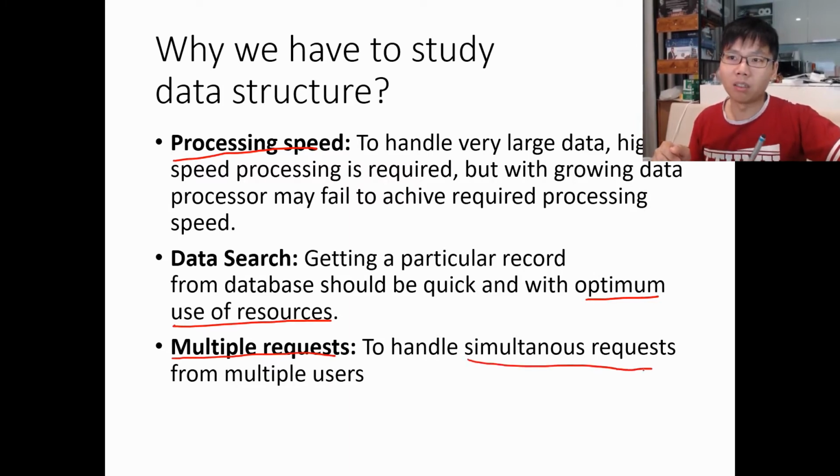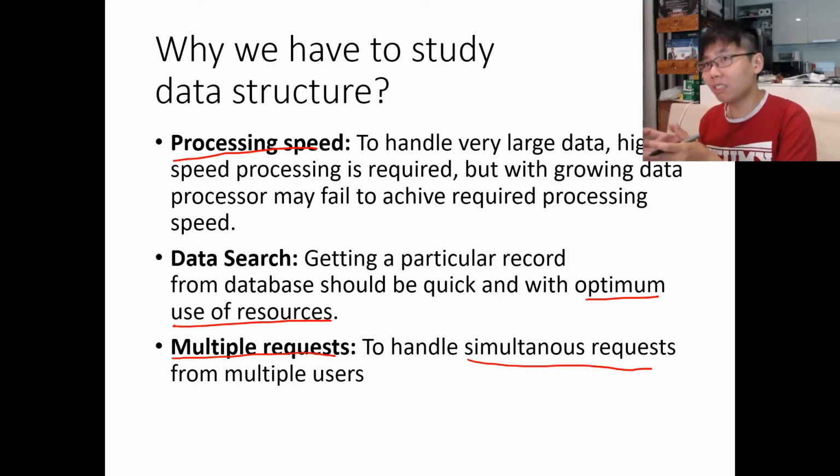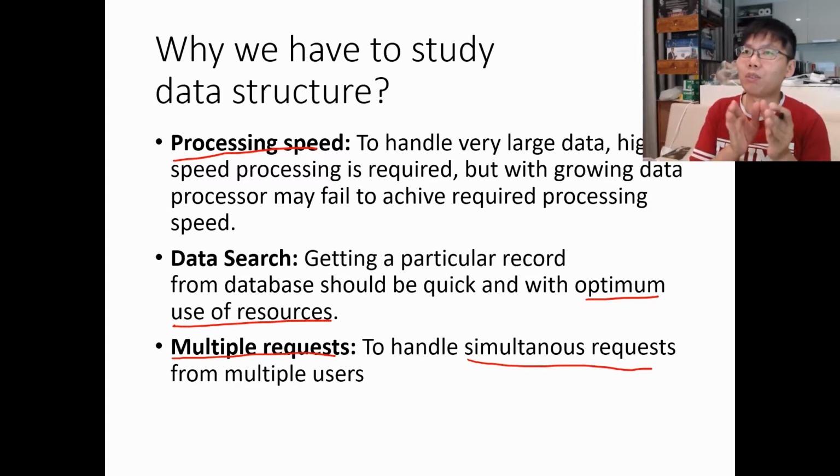Okay, but just keep it in mind that in the future, in the database class, you need to consider this as well, since different types of data structure will have different runtimes.